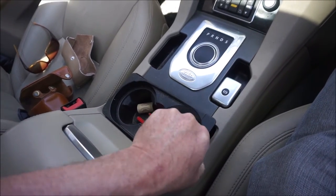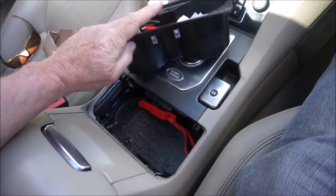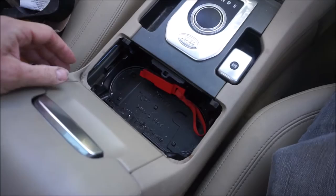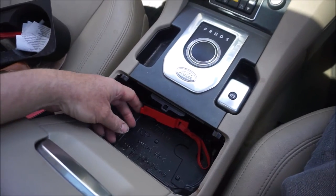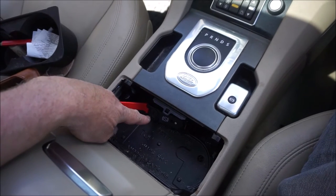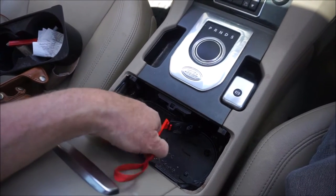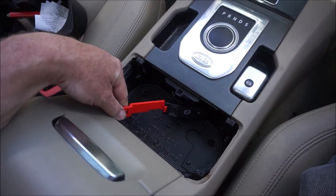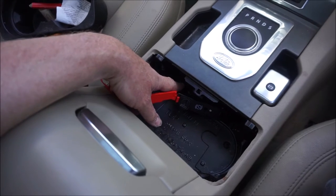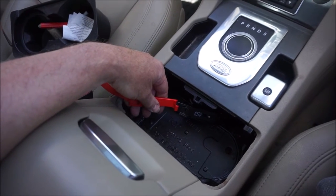I've already loosened mine. It's just held on with two clips at the back. That's the front. And there's the handle. This is what you pull up to put it into neutral. You turn this anti-clockwise and then you just pull it. But someone must have just yanked that up and it's left part of the handle inside and made it not really operational.